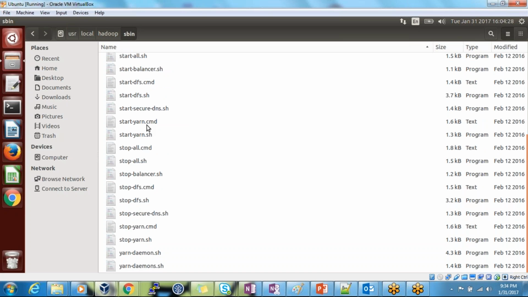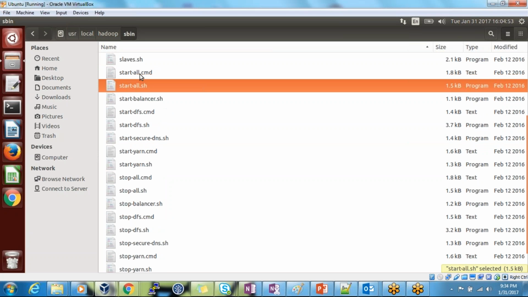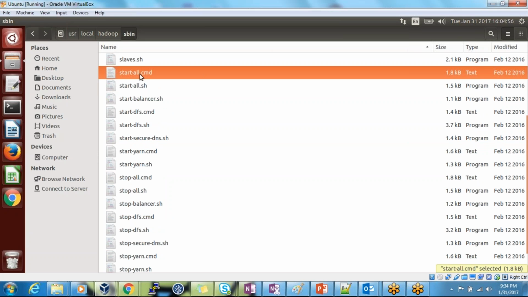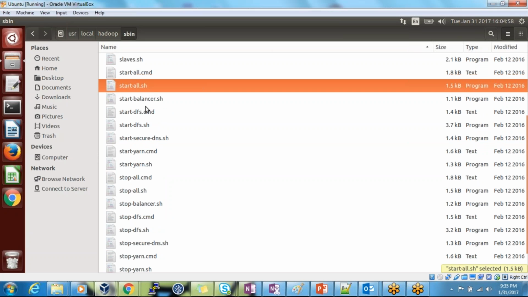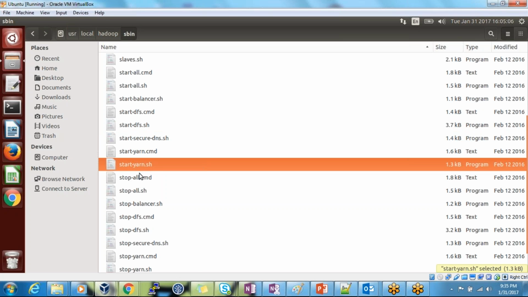Cmd files are command line files for Windows, and sh files are for Linux flavored platforms. Suppose you are running Hadoop in Windows, you have to start and stop using the start-all command. If you are running in a Linux environment, we have start-all.sh or start-dfs.sh. This is what I have shown you just now, and there is also start-yarn.sh.